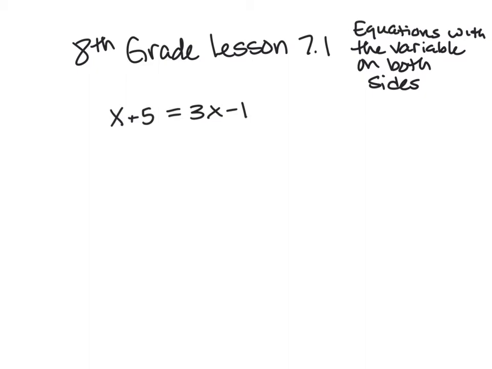So this lesson will show you that you already have all the tools in place, that you know what to do in this scenario. We're just going to put those pieces together so you can handle them. They start off by showing us how to do this with algebra tiles, and that's really useful for your brain to see what's happening. So I'm going to take you through the first part where they explain that with algebra tiles, then I will show you the calculation, which will become very familiar. It's all the pieces you've used in 6th and 7th grade, all the tools that you've been building, and then we'll apply it to a word problem.